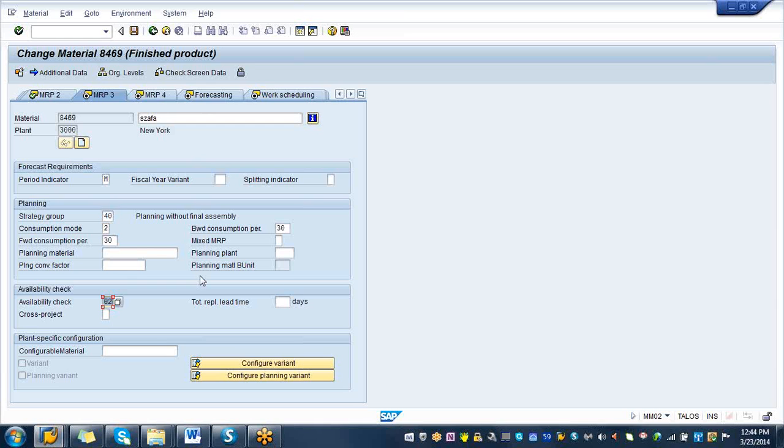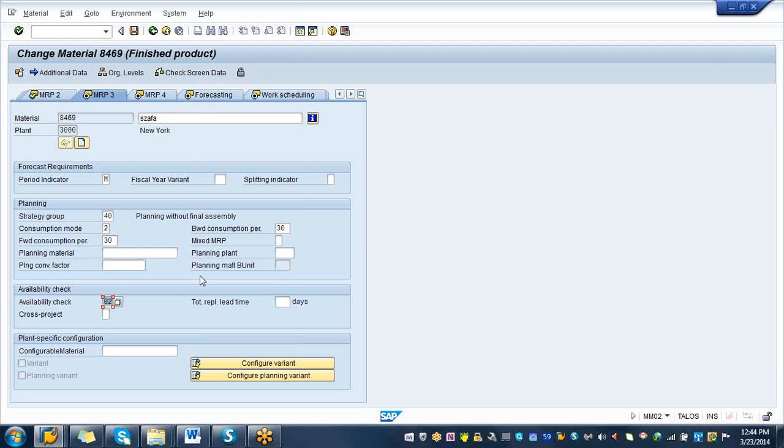Total replenishment lead time is one of the major parameters in the ATP check, availability to promise. We are going to deal with ATP later. It's a little complex topic. We need more time.